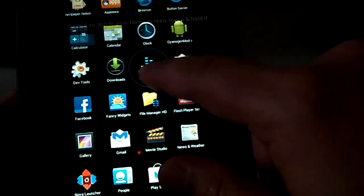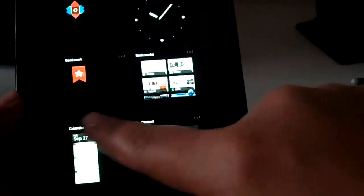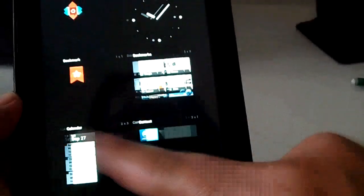Now, this is pretty much just a stock ICS launcher from the CM team. As you can see, it doesn't have anything really on it. I can't say if it runs any faster or not than Nova or Apex, but as you can see, the app drawer is still very quick, and it's very fast to pop up into programs. Fire up Titanium again, and you can see if you hit that, recent app list comes up. Everything's nice and pretty. Let me turn that off for a second.